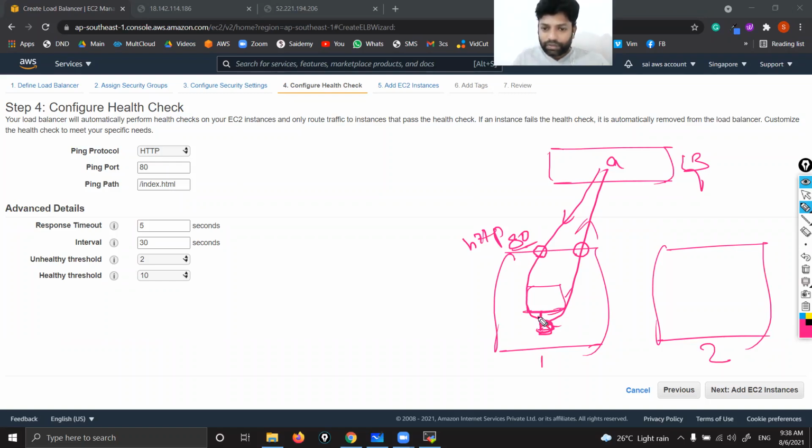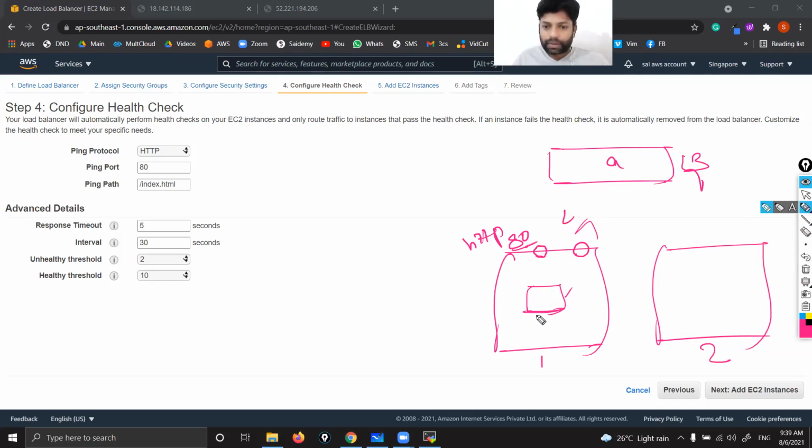Here also, file A is not there. Load balancer will look for file A, but file B is there. So file A is not there. That means server is down. For example, I changed the file name to A and B. Now also server is down, because the file name is A and B, and that A and B is not A, right? Correct?